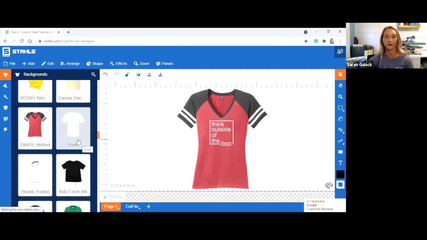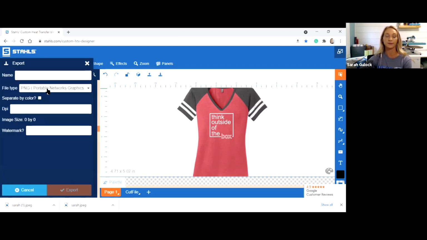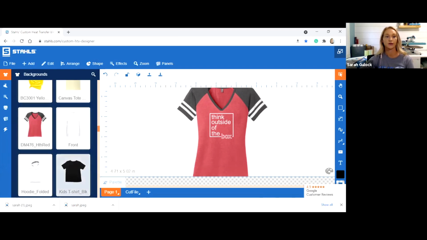So if you ever try to download something and you're like, oh my gosh, where did it go, I cannot find it, check your device's download folder. Right here, you see that it downloaded as 2 separate files. That's because we have 2 separate pages. The only file type that you will get all in one single file is your PDF. This is the only file format that supports multi-page documents.